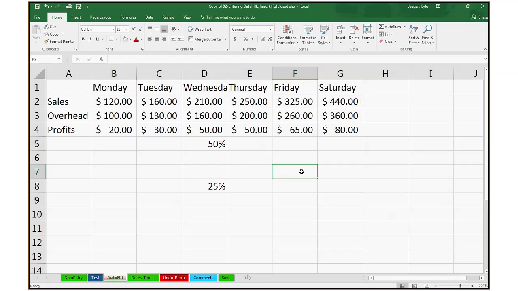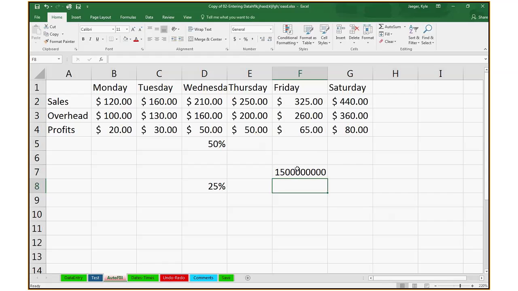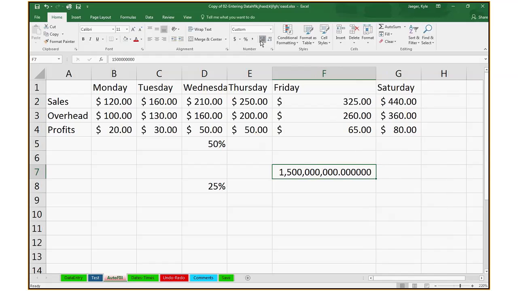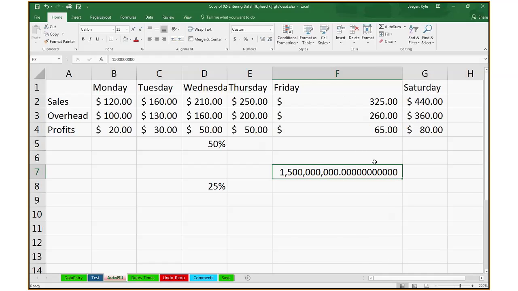So let's say I make just a large number. It doesn't have any commas in there at all. But if you add the comma style, it will input it in there and kind of put it into a dollar format. Now let's say that you wanted more decimal points. That's what these two buttons up here right next to that were. So this one takes away decimal places while this one adds some, so that way you can see the correct amount if you so wish.